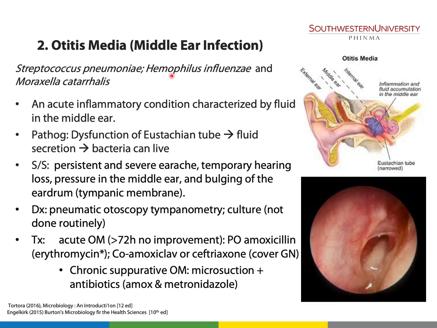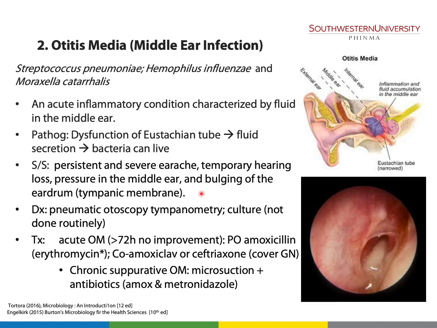For pathogenesis of this infection, there will be dysfunction of your Eustachian tube. This one here, the blue part. Okay? The Eustachian tube is a narrow passage leading from the pharynx to the cavity of the middle ear. Due to the mucosal congestion caused by your common cold virus, it leads to accumulation of middle ear secretion. Once there is already secretions or fluid, it provides bacteria a hospitable place for living. Okay?